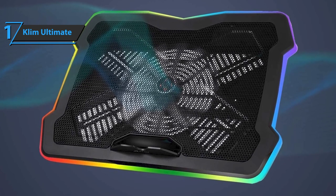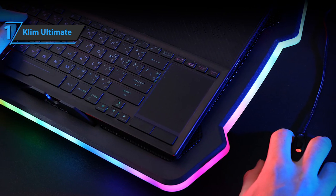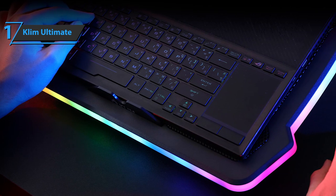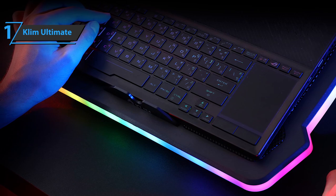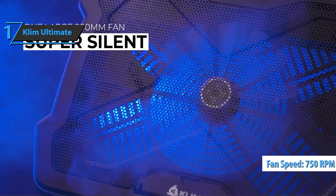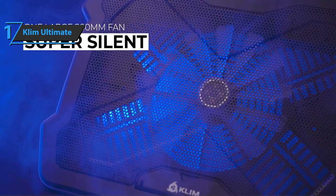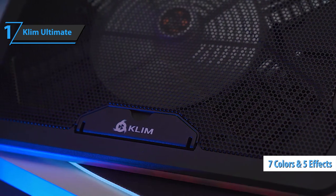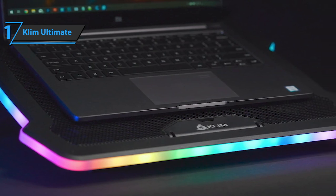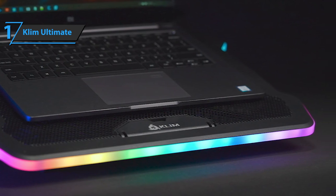The Klim Ultimate is equipped with a large, efficient, high-performance fan that can regulate your computer's temperature in record time. Despite being quite large, it is very affordable and compatible with a large number of machines. It has a fan speed of 750 RPM, which is quite impressive and will allow gamers to cool the laptop quickly. It also boasts exceptional RGB combining seven colors and no less than five effects, and it is specially designed to provide as much quiet operation as possible even under noisy conditions.